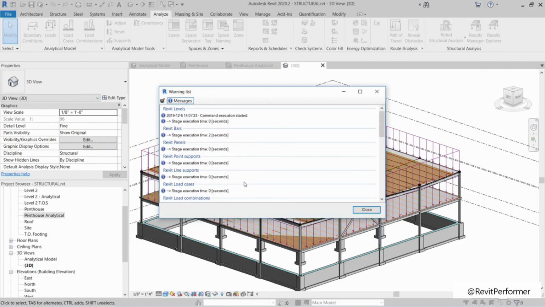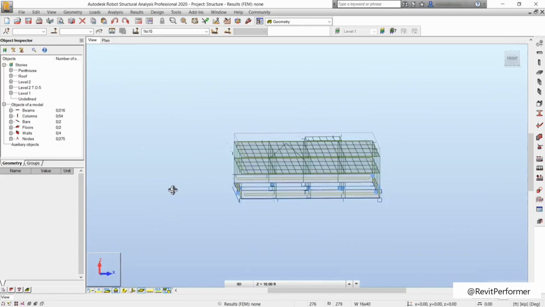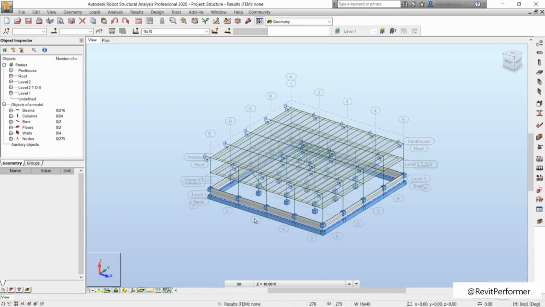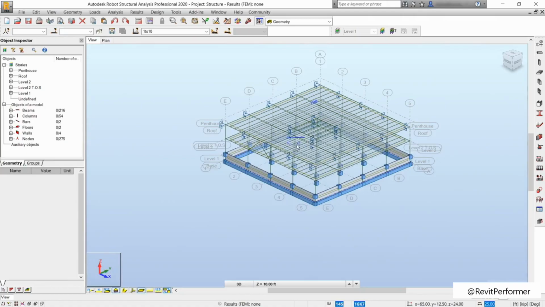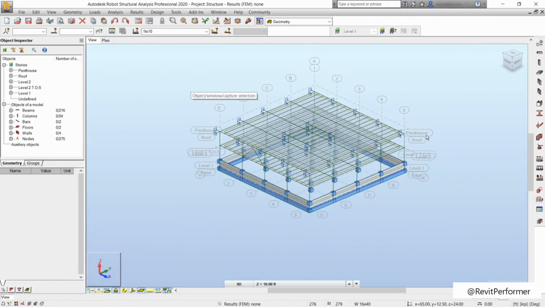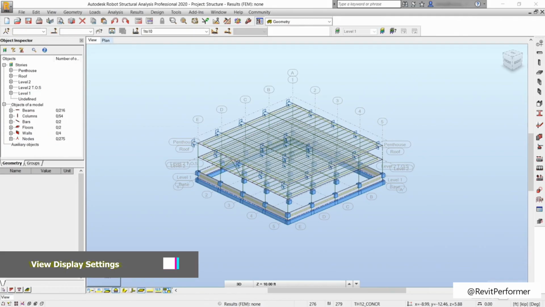So it sent it. I'm going to close out of my warning list. Now once I close out, Robot Structural Analysis Professional opens, and there we go. It's got our building, it's got our levels, it's got our loads. Now that we have it in Robot Structural Analysis, we'll start to go through and see how we can really look at our model and turn stuff on, because it looks like there's some stuff missing. It's really not. It's almost like Revit. So, now that we're on Robot, we will see that there are about 100 icons and probably 1,000 that are hidden. That being said, let's jump into the robot and check out the interface.